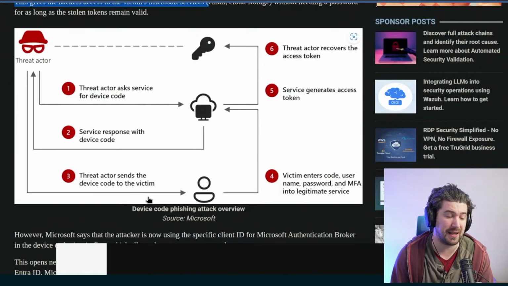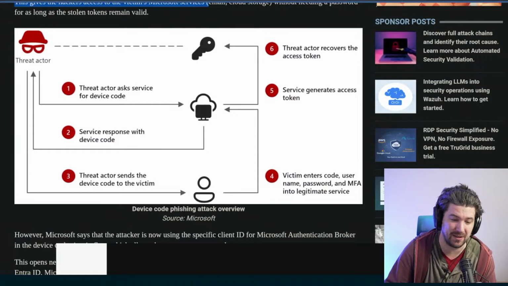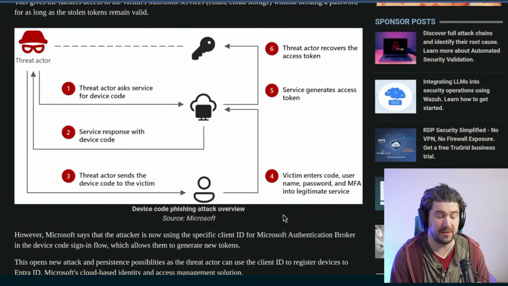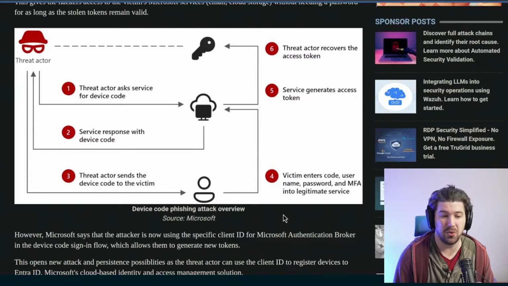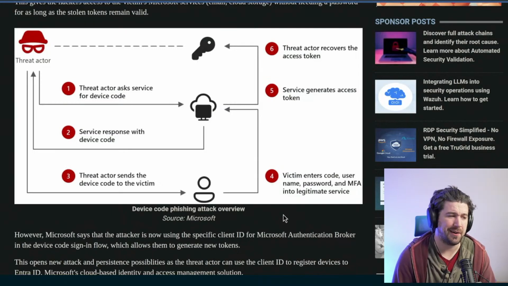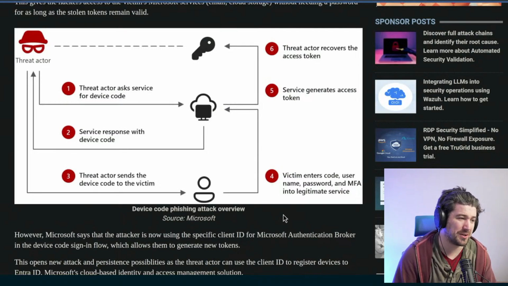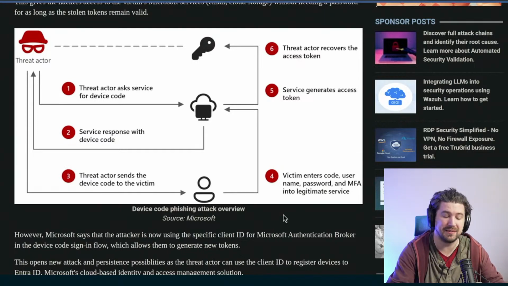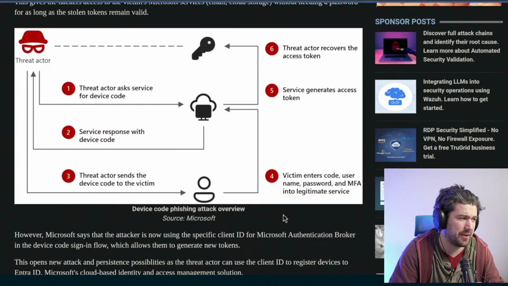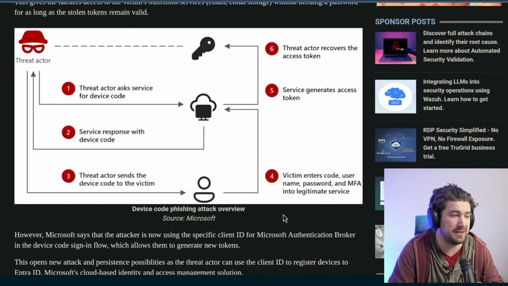Microsoft's take on this is to just disable the ability for devices. So this is a lot of times things like TVs where you don't want to type in the password or whatnot, that use this device authentication code. So anyways, that's generally where we're seeing this, and that's the attack that was leveraged. So the easy solution, don't allow that. There you go.